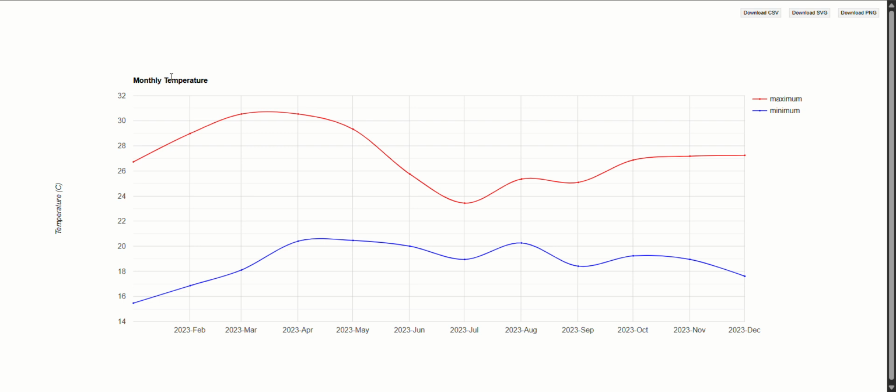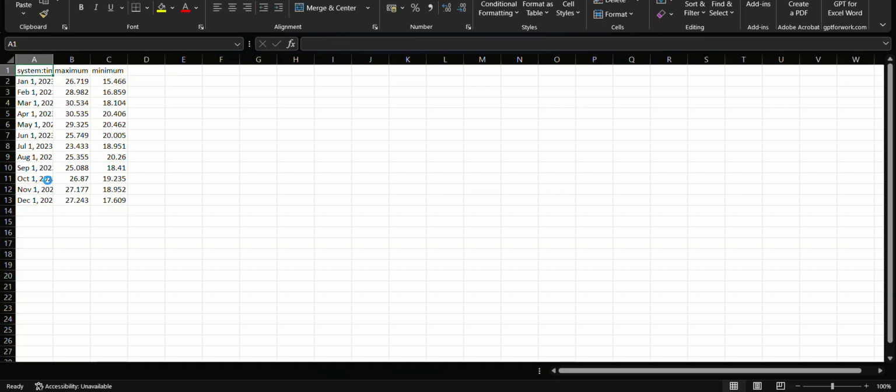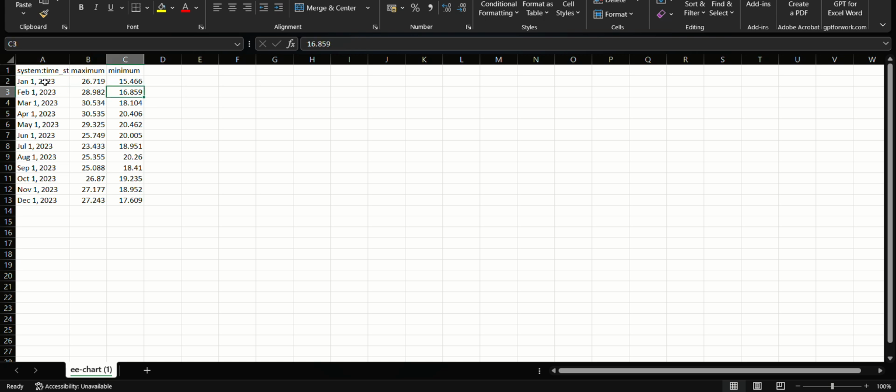You can just select the pop-up now. You have the title, you have the vertical axis title, you have date set on the x-axis, you have the legend, and you also have the pop-up. You can just download the CSV if you want. If you open it, you have a table with the maximum and minimum temperatures for the dates. So imagine you started with the image collection and ended with the CSV file, everything on its own.